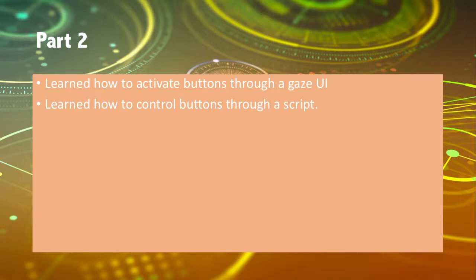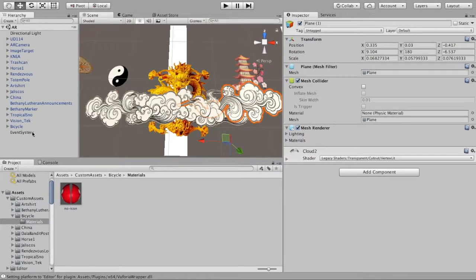And then I learned how to control a button through a script. And that was important because you can control a button through an inspector, which is basically just the menu in Unity, but it only gives you very limited options. And I wanted the button to be able to do something like pull up a menu for a certain amount of time and then go away again, but it didn't allow me to do that. So I'll show you the inspector here.